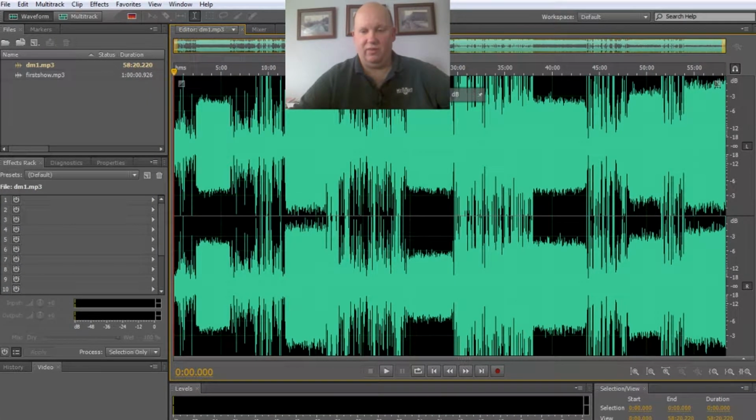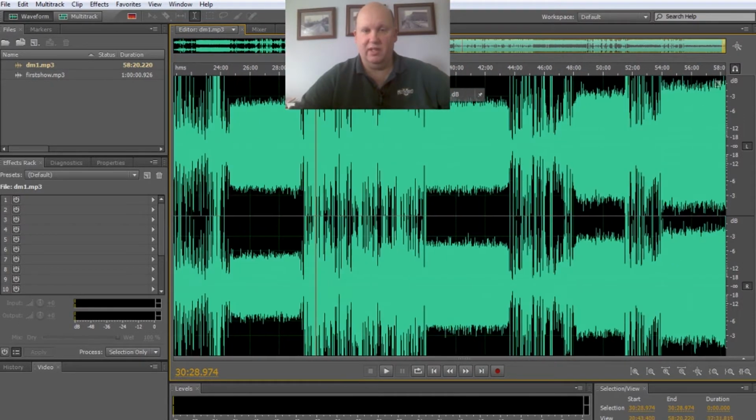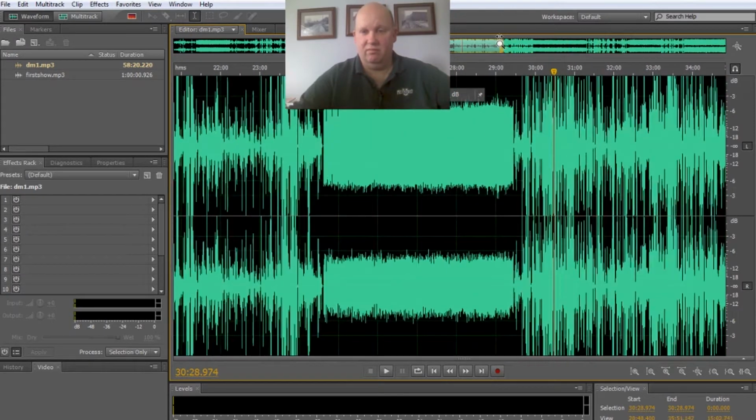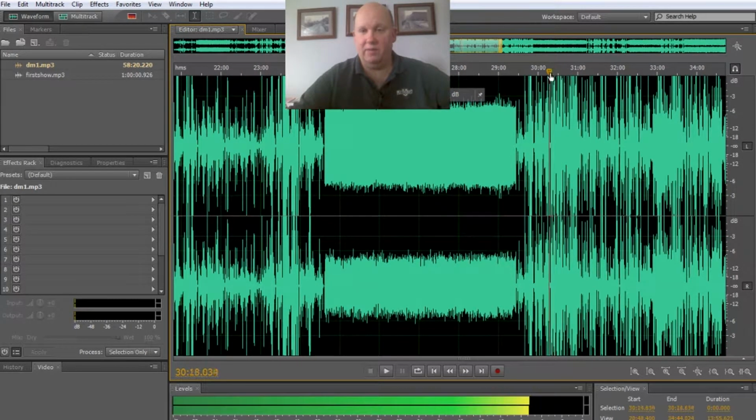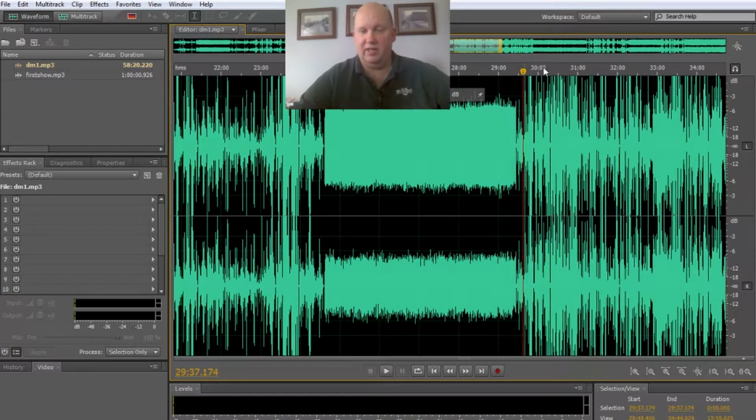Okay, and here we have another radio file, and here we do have some unhealthy levels. Levels get unhealthy at the point where they become distorted. If you look at this area here, let's go ahead and zoom in on that. So I'm going to isolate this section, and you'll see that we have audio here that's going way up to the top. Now let's see what that actually sounds like.